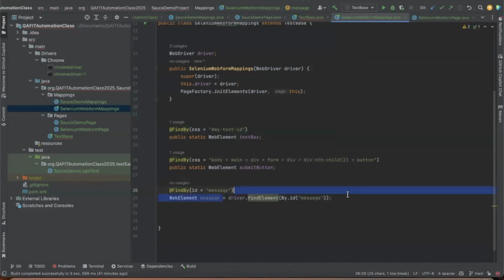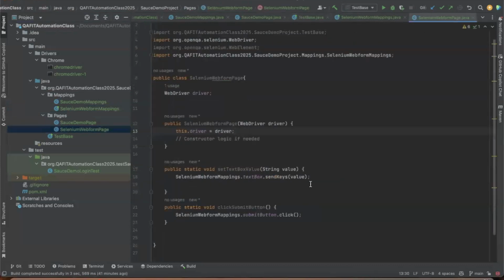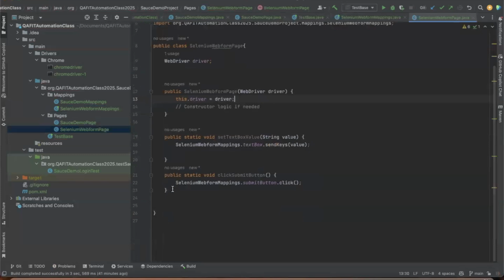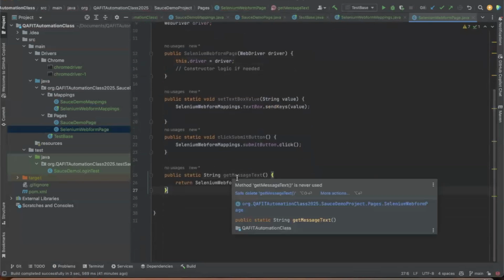Then we remove this and say public static, because we want to be able to access this element anywhere else. Now this message.getText will come in somewhere here. You can create another method for it called get message text or something, or received message.